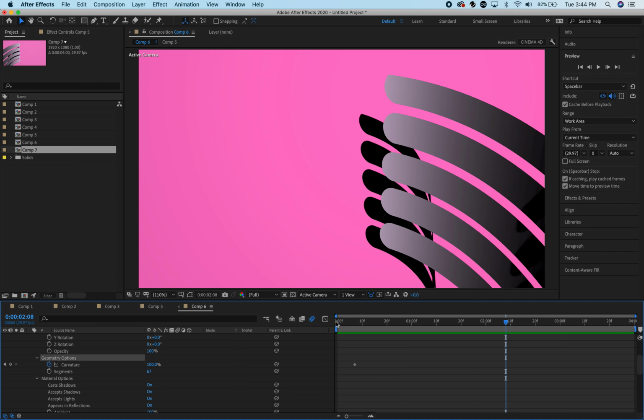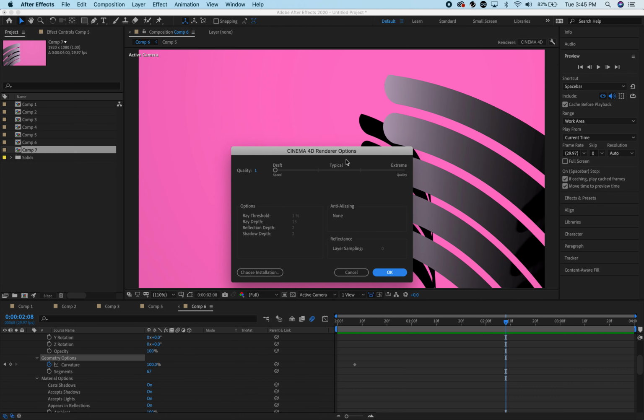But you're going to have to pay attention. This can really start bogging down your computer. So you're going to want to pay attention to how you have this rendering setting. I'm going to click up. There's this little wrench right next to Cinema 4D. All of these right now have been on draft, so they're actually on the lightest setting. I would say go ahead and keep it at draft as long as you are working.